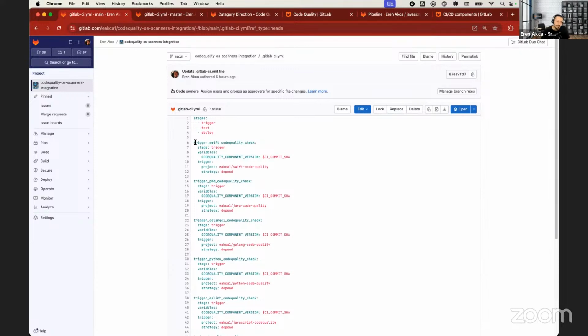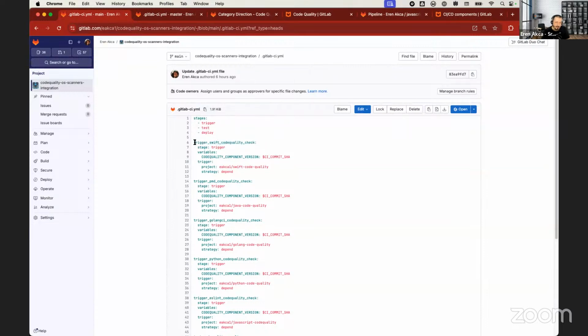There is a multi-project trigger pipeline. If you have worked with separation of duty CI/CD pipelines, you would see that multi-project pipelines are very often used so that the person who develops cannot be the person who deploys to production.